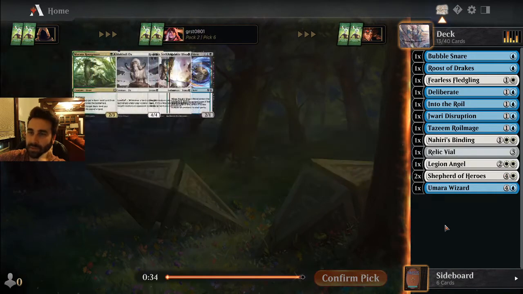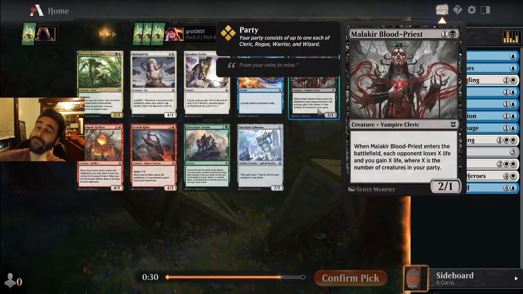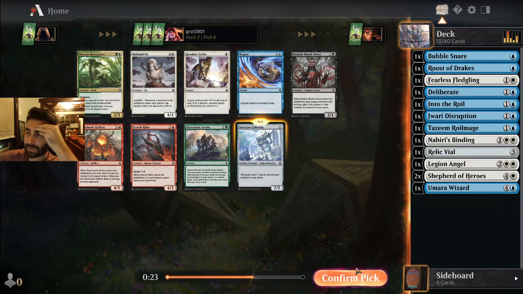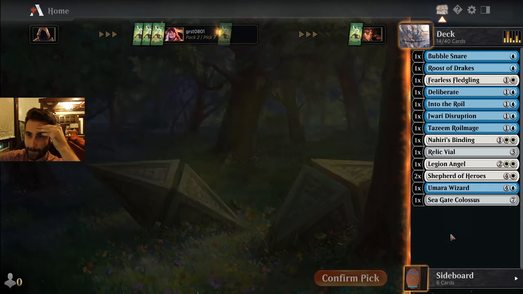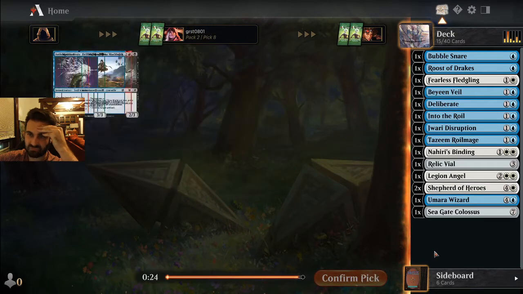We are passing the Selendi Vision, which is a fine card. But, yeah, we've had four Blood Priests in this deck. That's insane. I'm going to take the Seagate Colossus. Maybe I should be taking... No. Stay the course, Steve. Okay. Seagate Colossus. Here we go. Farsight Adept we don't need. We should be able to get Wizards out of blue. We're going to take the MDFC here pretty easily. Buying Veils, fine card.